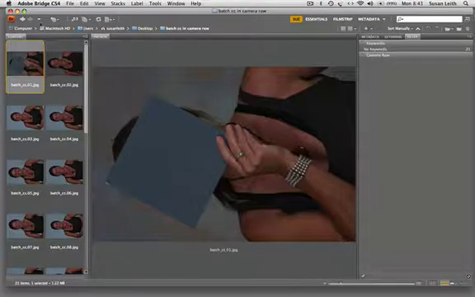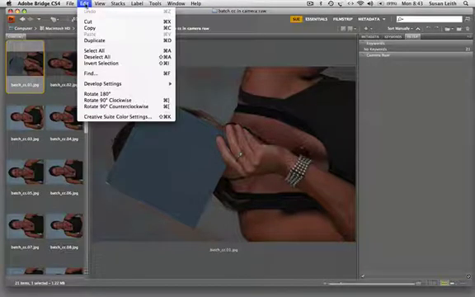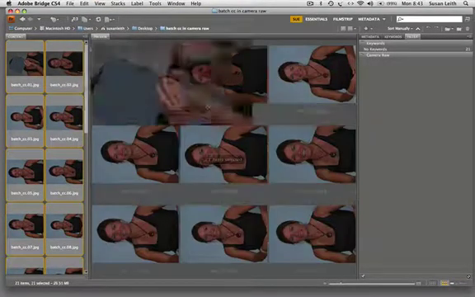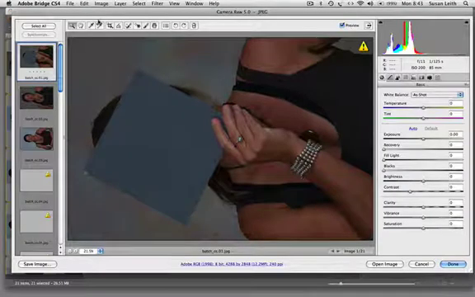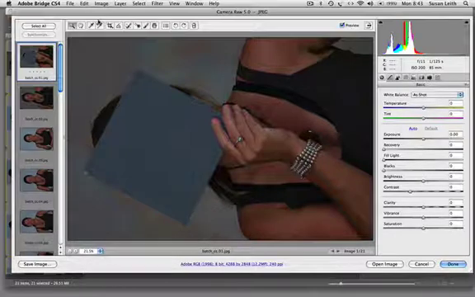So I'm going to select all of these by either saying Edit, Select All, or I could have used Command A, and rather than opening them, I'm going to open them in Camera Raw. And they are all equally kind of a yucky color. And if you look at the histogram, you can also see that they're all too dark. All of the pixels, except for these very few, are darker than middle gray. So we want to lighten those up, and we want to fix the color on all of these, and we can do it really quickly in this dialog box.